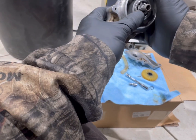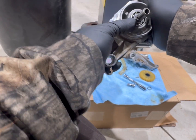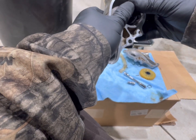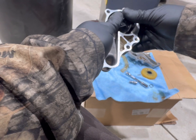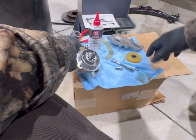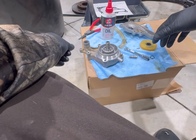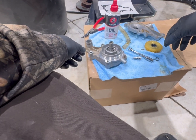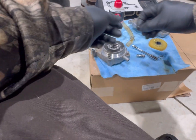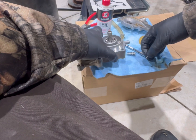There we go. Beautiful. Took a little bit. I don't ever want to press too hard, so just gradually put it back on there. Carefully take your pin.